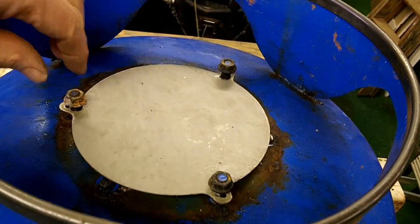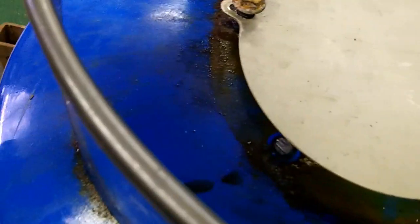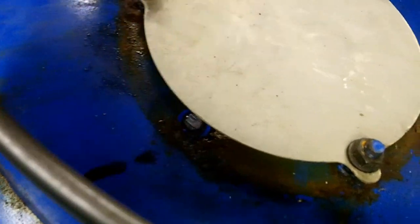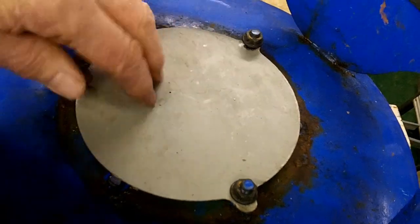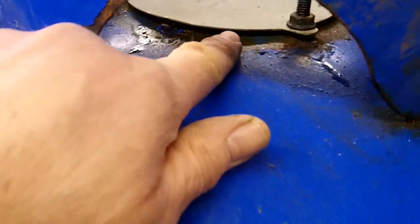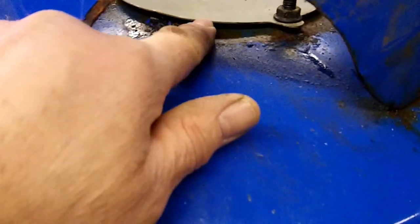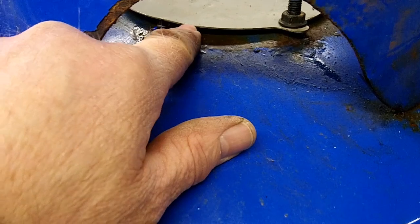Here I made a clean-out for the bottom of it. Just screw it onto three of the legs — bolts in the bottom — I cut the other two or three off. Every so often just take the bottom plate off here and take the ashes out. I'll probably put some type of insulation in there and put the plate on top just so that no sparks keep going at the bottom.